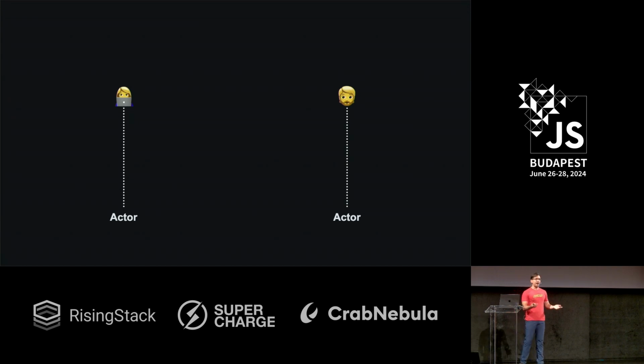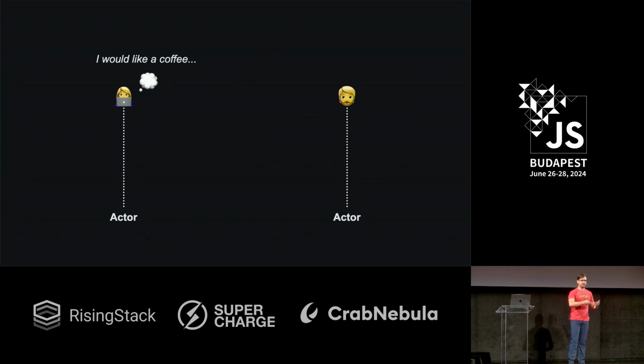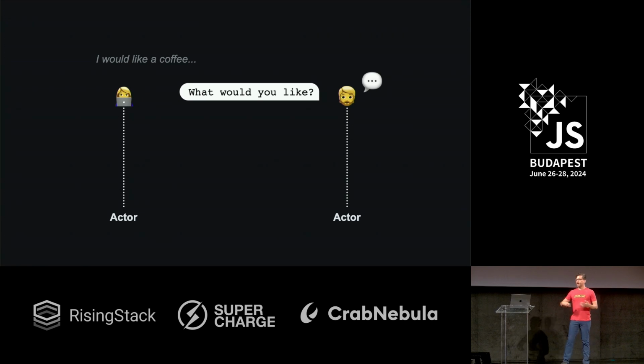So let me take a practical example, and let's actually do it in human terms. One of my favorite things at a conference is when there's baristas. When there's people making coffee for you, it's fresh coffee, it's absolutely delicious. Now, here's the thing though. How do we communicate between one human and another? We would say something like, I would like a coffee. You might be thinking it, but people cannot read your mind, right? So you have to actually communicate using words.